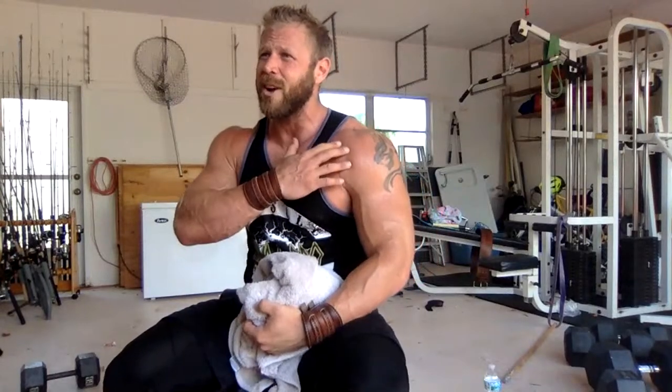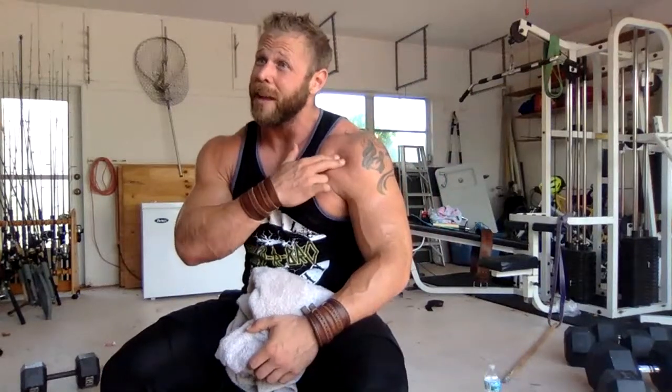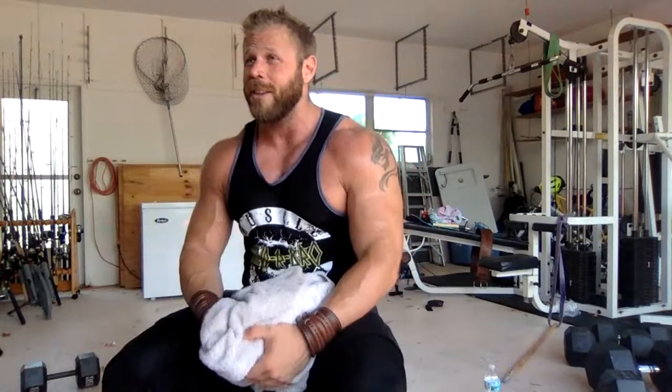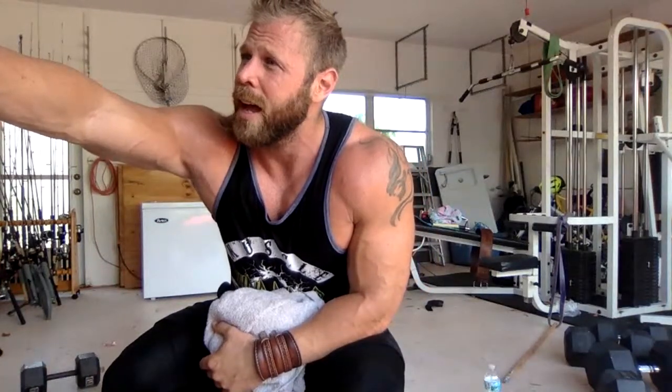Every upper body day, I'm always getting shoulder work in because this is a critical joint. I'm pointing to my left shoulder because it's actually all messed up. I've got a torn biceps tendon and a torn rotator cuff, but staying on top of it allows me to train pain-free and stay out of trouble. So if you feel these things fatiguing before the primary movers, I would definitely address it with some additional exercise to strengthen those things up or maybe to build some capacity there. Yeah, that was a good question.